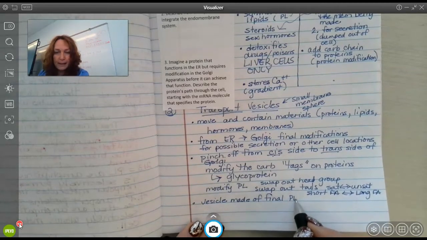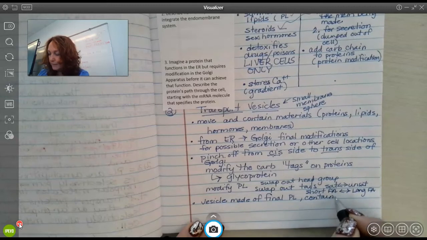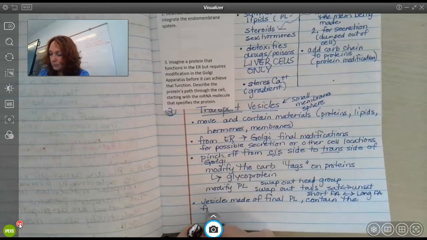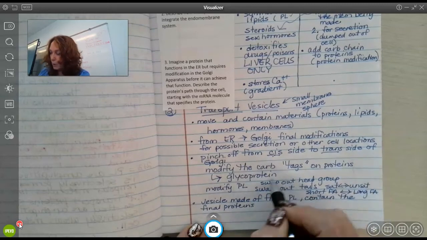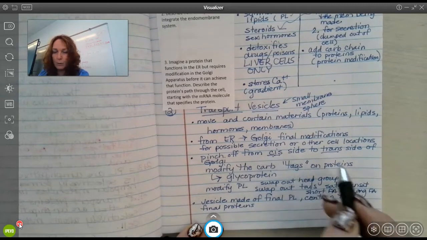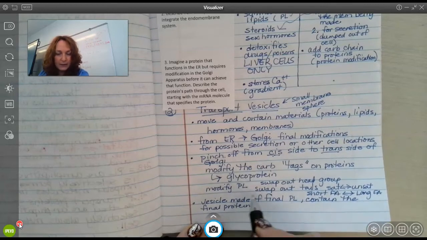So it's going to be made of the final phospholipids, and it's going to contain the final proteins. So I fixed them, I tagged them, I've got them the way I want them, I stuck them inside the phospholipid package that has the phospholipids that I made ready to go.